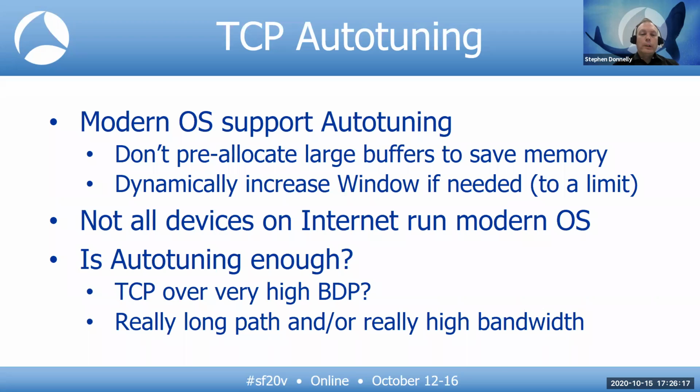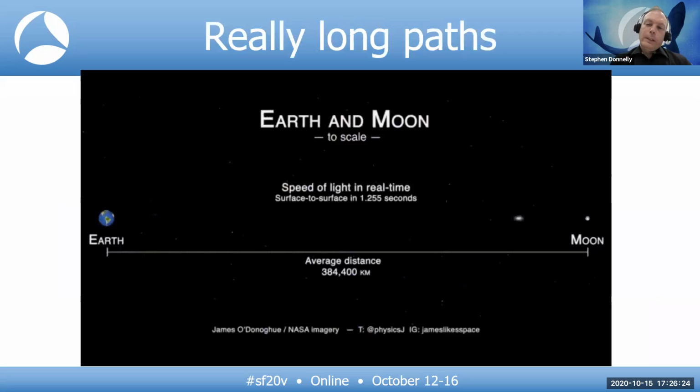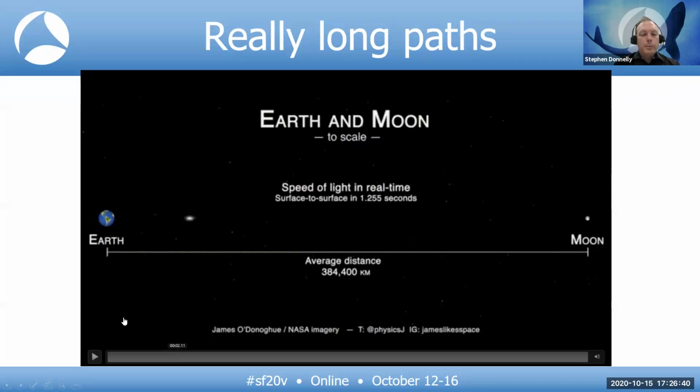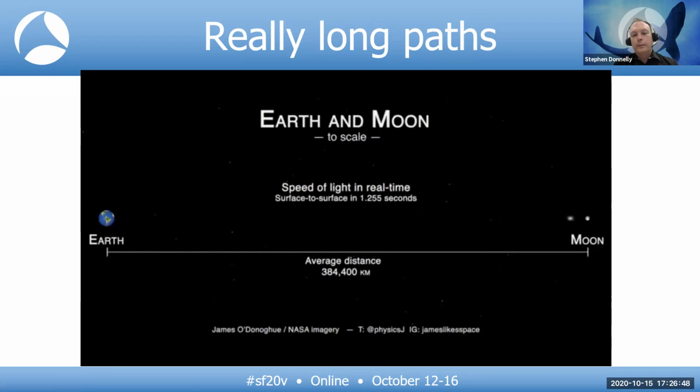So what would it look like if we were trying to run TCP over a link with a very high bandwidth delay product? Here is a diagram of the Earth and the Moon. It's to scale. There's the size of the Earth and the Moon and the distance between them. And the point represents a signal traveling at the speed of light from one location to the other and back. So you can imagine what this would be like if this was a TCP connection. You get SYN, SYN-ACK, ACK with data, 404 not found, reset, reset, and SYN again maybe. So it's going to be a very slow conversation.